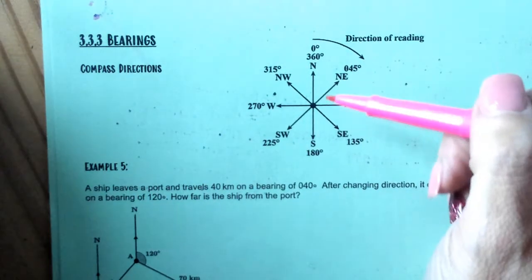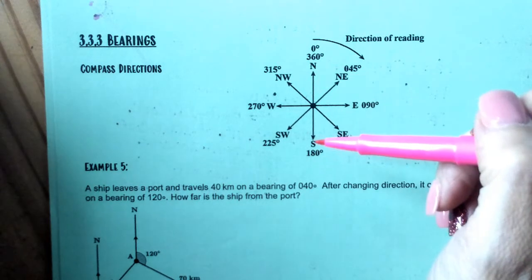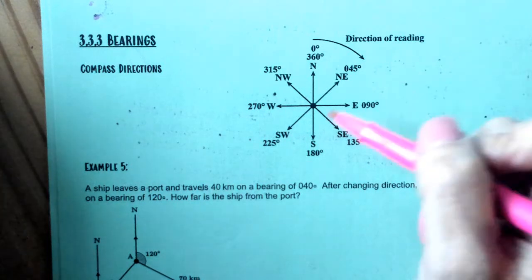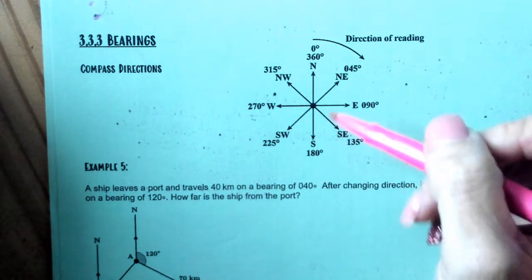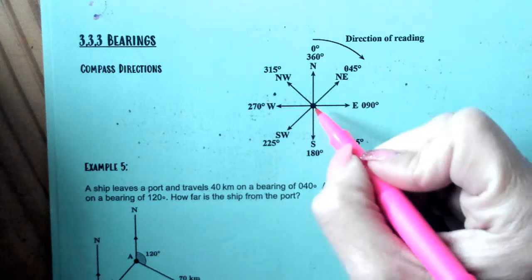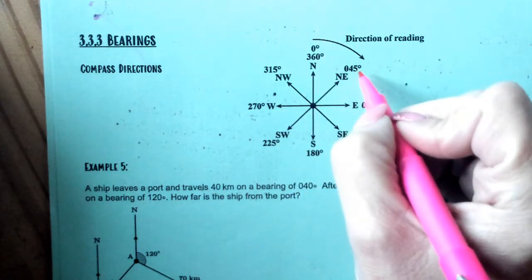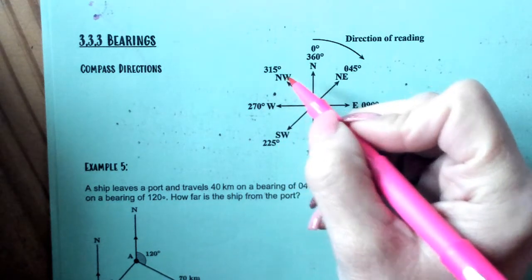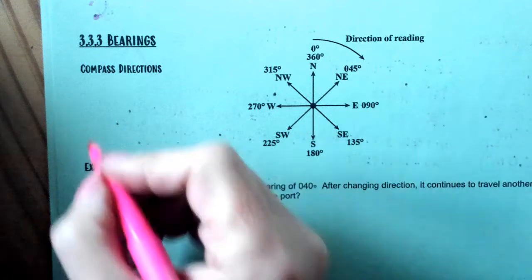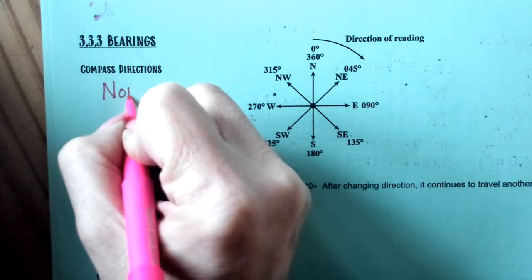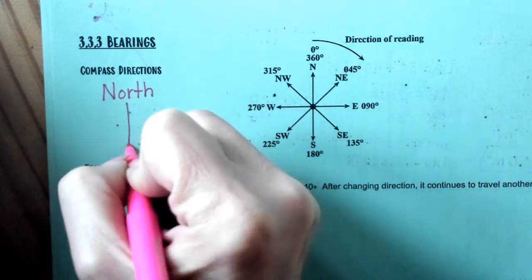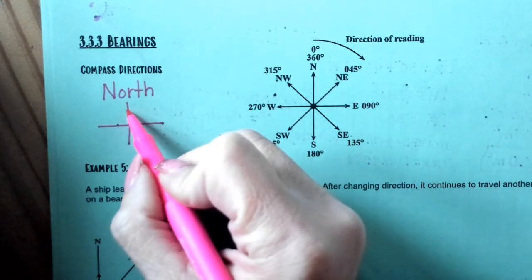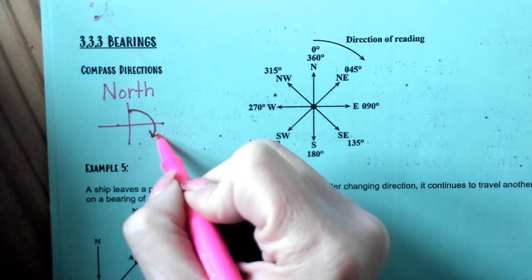But bearings is where, like if you're going into aviation or sailing boats, I don't know what that's called, a ship captain, you're going to be using bearings a lot. These are all your bearings. You've got due north, and then it goes northeast, east, southeast, south, southwest, west, and northwest. You're going to always start on your north, and when you talk about the sailing or the going, you always start and you go on the outside, okay?